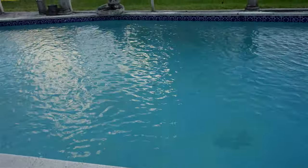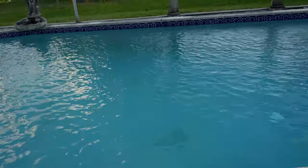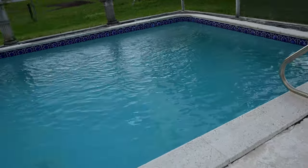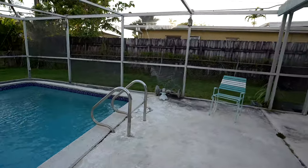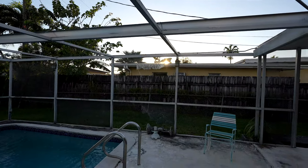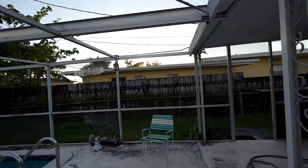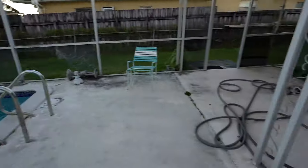This is the widest it'll go — 17 millimeters — and this is the most zoom it'll go. So it isn't like a 24-70. However, you do get the added benefit, whatever you want to call it. Let's do a wide shot here. This is what it looks like — the A7 IV maiden voyage. Of course, I'm going to show you inside the Christmas room. We'll do the walk of focus, we'll do the colors — all the normal stuff I do inside the Christmas room.